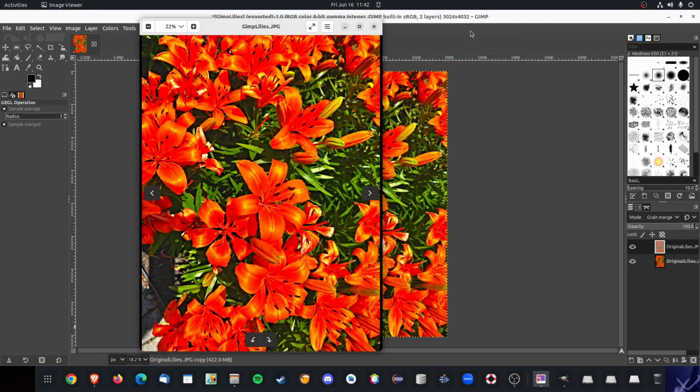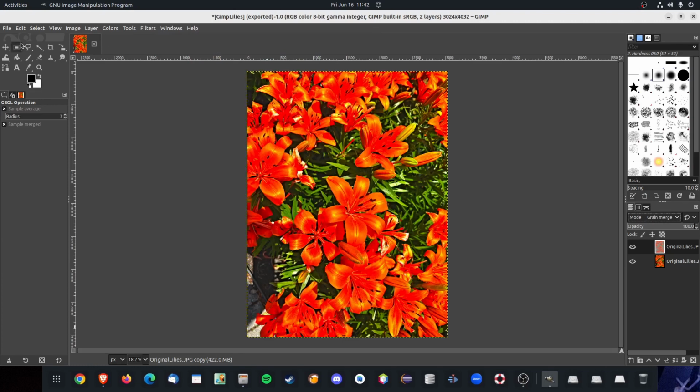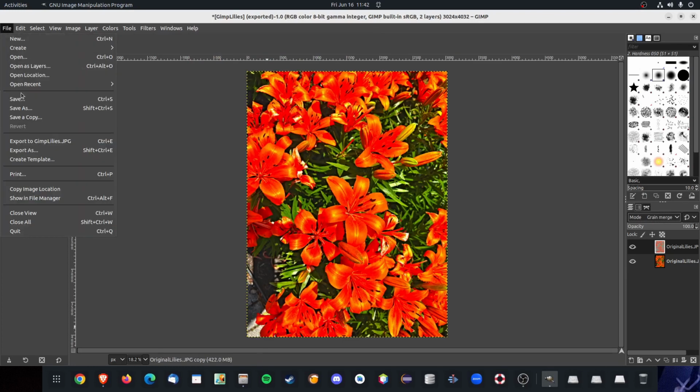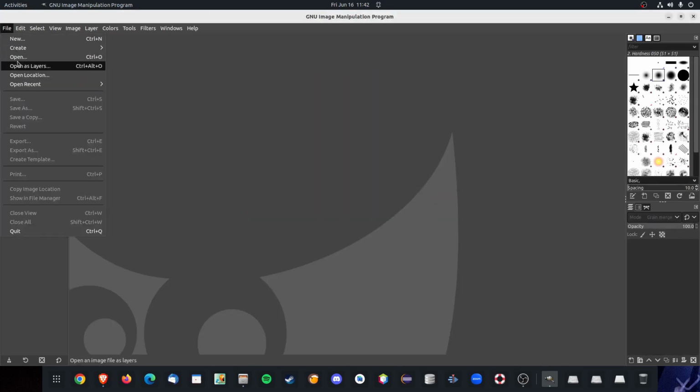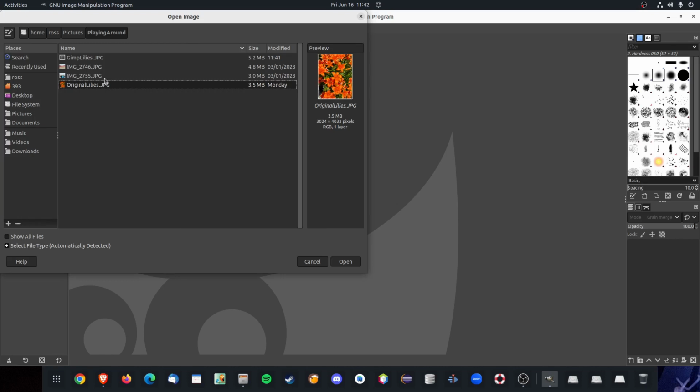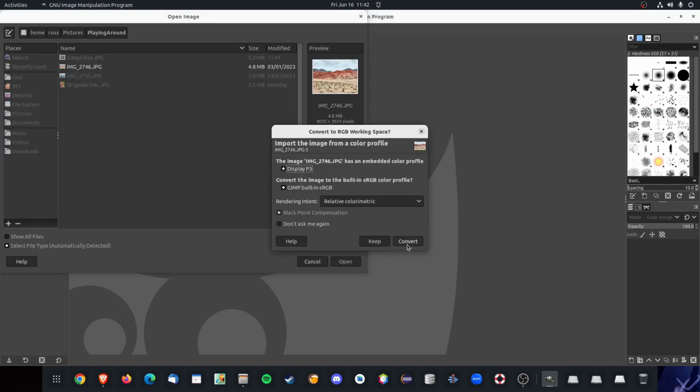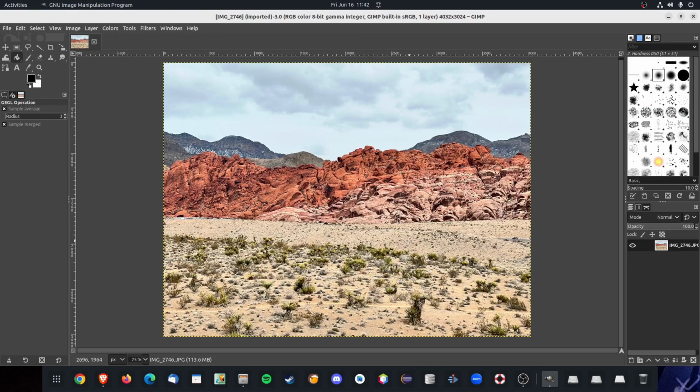Now let's take a look at something that may contain maybe just scenery instead of brilliant colors from flowers. I'm going to close this image, and I don't want to save the original, so let's open another here. This is actually a view from Red Rock Canyon National Park in Nevada. Again, this is taken with an iPhone, no fancy camera, and it does look as though this is a rather good picture. We're going to make our 3 layers again.